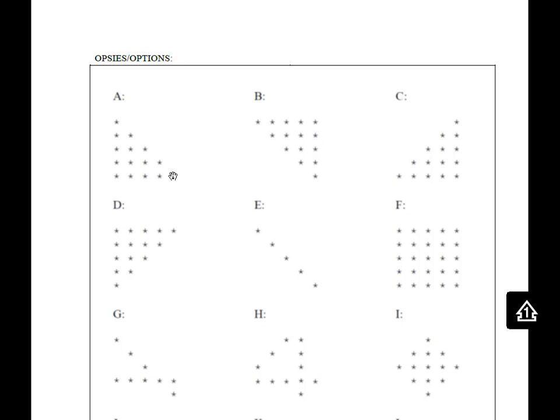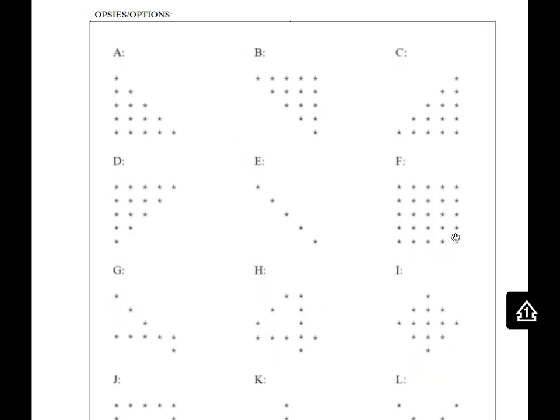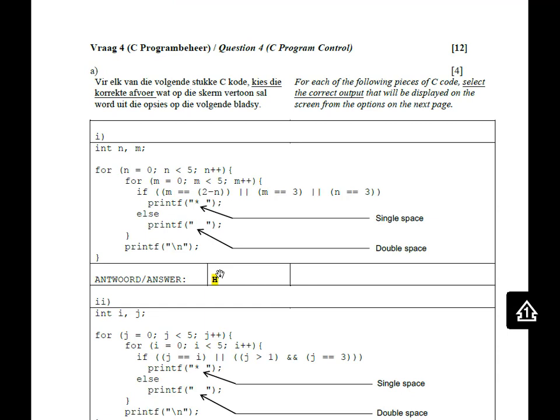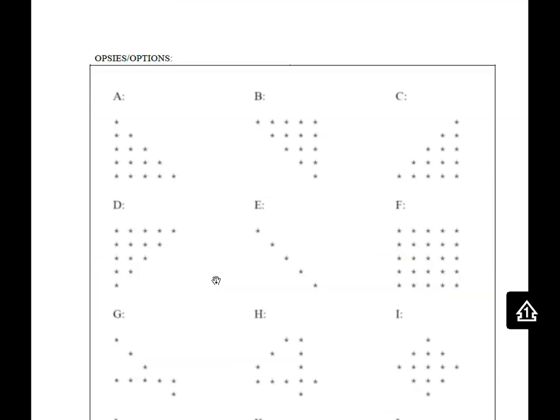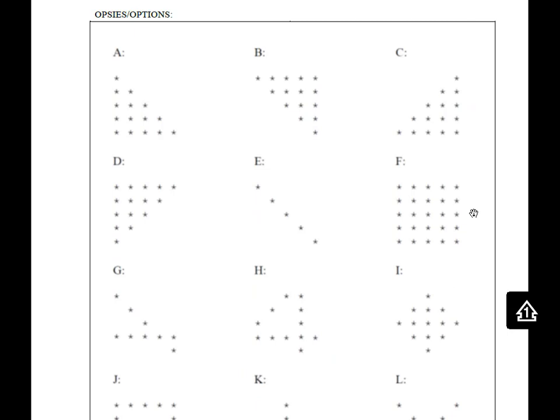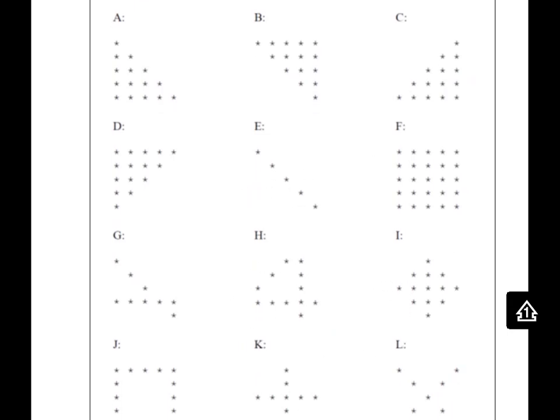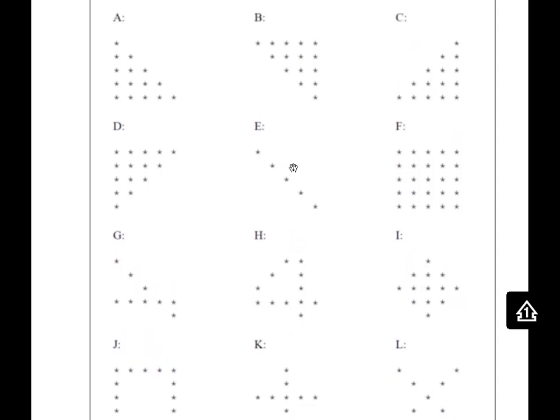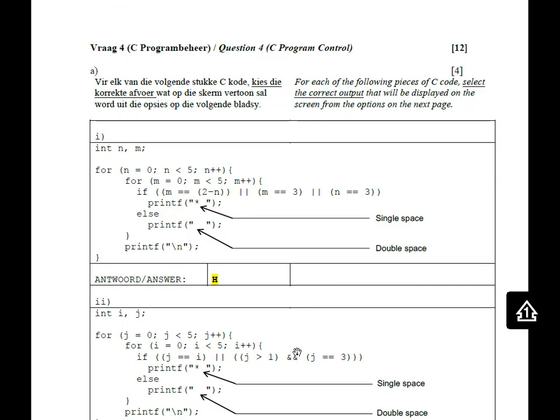So all these options that contain stars in the top left-hand corner cannot be valid answers. So I would then remove all those from my answer list. And then what we end up with is, all these that contain a star over there cannot be, because the first iteration of this loop is going to print out a space. So you can narrow down your answer and identify only those options that can work. And these are essentially this one, this one, this one, not that one, and this one over here. So we significantly reduce the complexity.